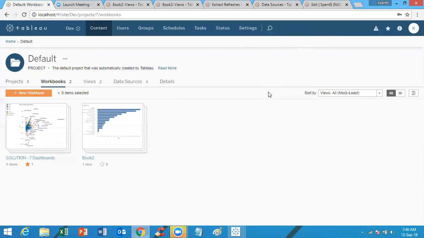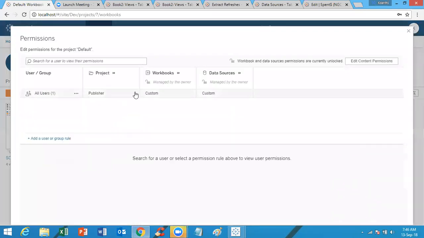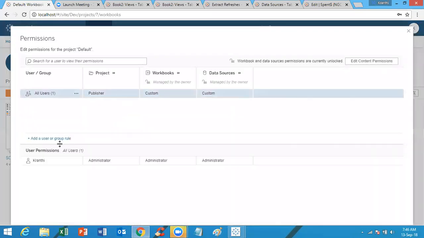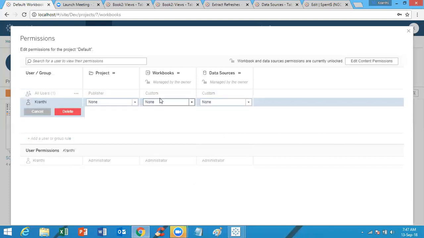Similarly, as we have defined the permissions at the project level, we can define them at the workbook level also. Different roles can be defined on a workbook level.